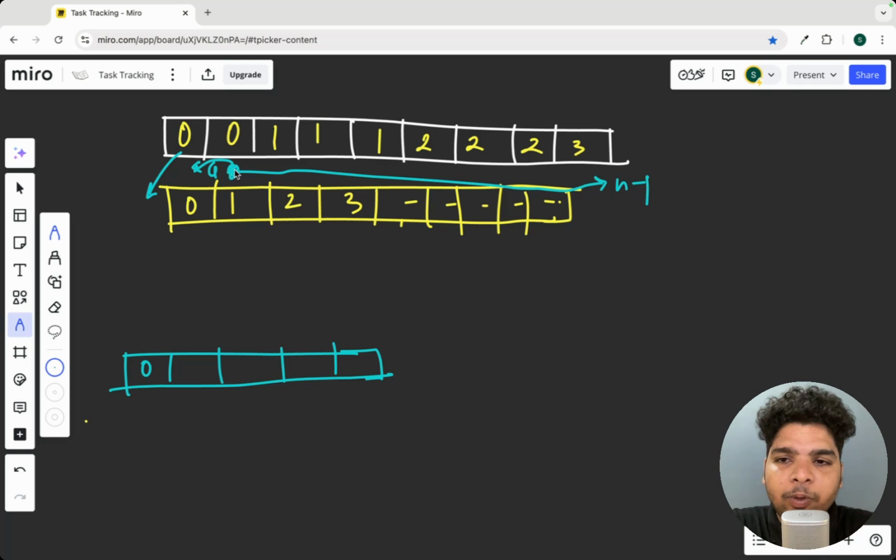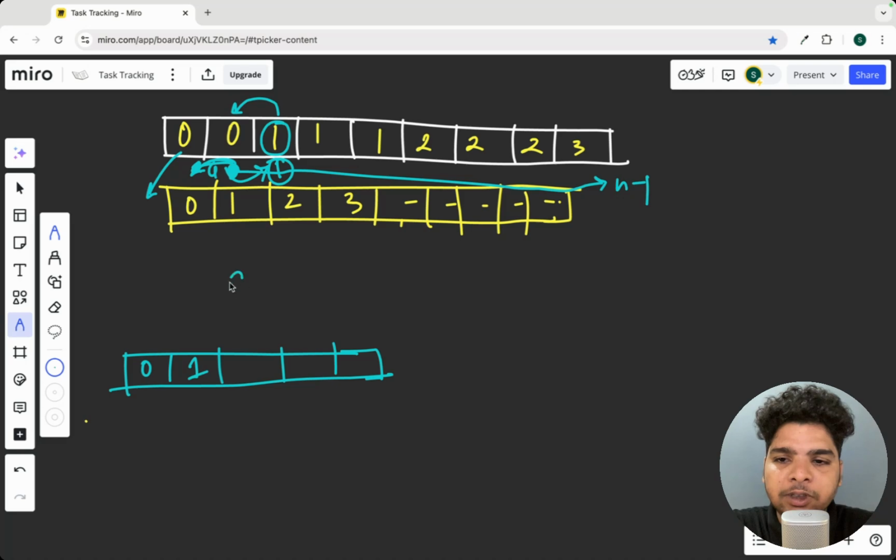Let's say we are here. Now we'll check if the previous element is equal to this element. If the previous element and this element are equal, then we'll do nothing. Now we move our pointer to the next element, let's say i is here. Okay, now we'll check if this element and the previous element are the same. No, right? That means this is a unique element, because the array is sorted. When we find a unique element, we'll put it here.